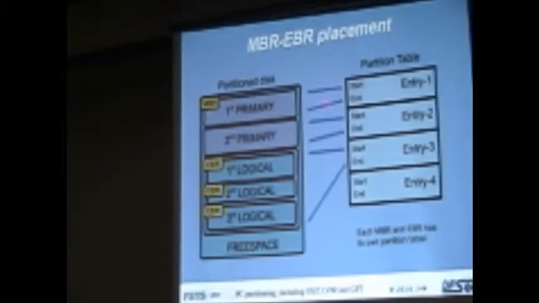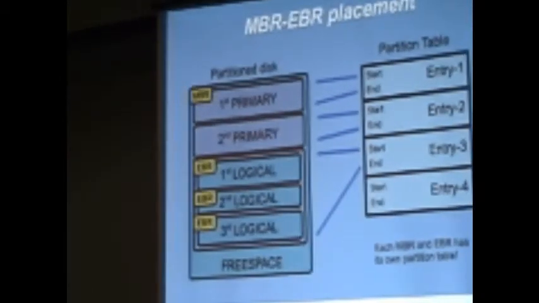Okay, so this is what it looks like. The table describes the start and the end of each of those areas. That's something more about the information. This is that linear offset that's in the partition table. For the primary partitions, it will be the offset from the start of the disk. So for each of the partitions, this will be the offset, and the other value will be the size. So the size for each of those areas will be in the table. And this information is all in this MBR sector, which is the very first sector on the disk.